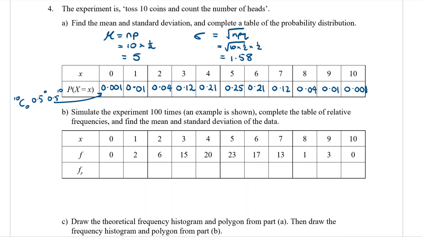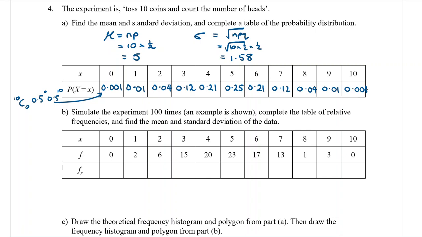So part B says, simulate the experiment 100 times. We're not going to do that. I've had some fun looking around a website. You can play with that if you like, to simulate the experiment 100 times for 10 dice and how many heads you get. Anyway, 10 coins, sorry. The one I was looking at was in the exercise, a dice that I was trying to do. Die, you're right. It's not dices, it's die. I'm being corrected on my English.